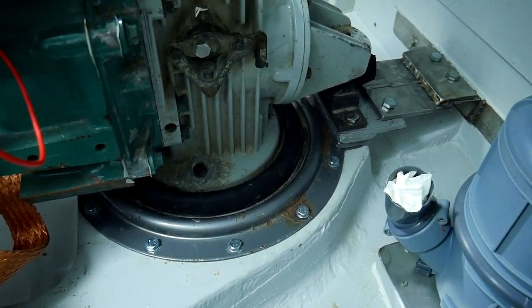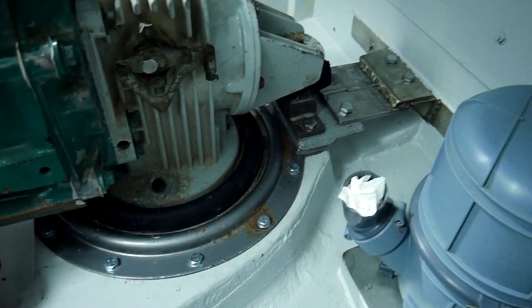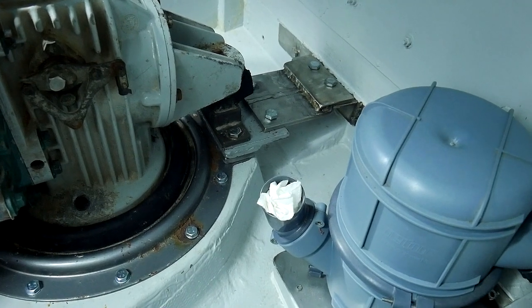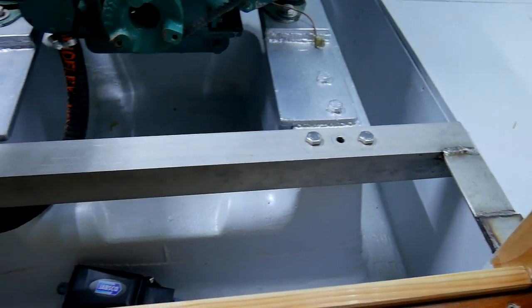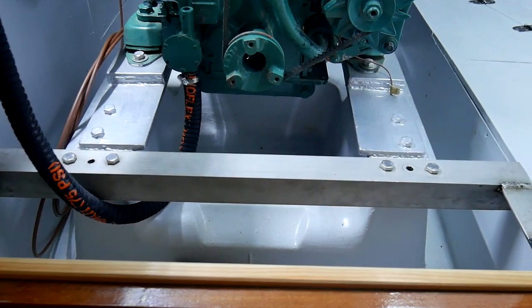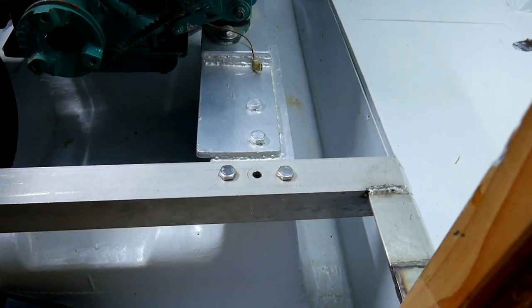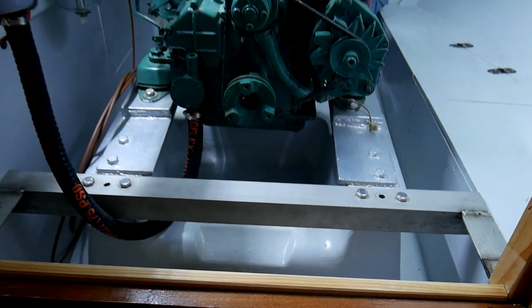and I wasn't really happy just trusting to a bit of fiberglass. So I've also designed and built this bracket on the aft end that simply holds the engine bed, or supports it, just in case. And there's another one here on the forward end of the engine bed. Look. It's a stainless bracket, so just a belt and braces approach. I did a thorough job of glassing it in, and it's probably enough, but I just felt happier with some mechanical fixings there as well.